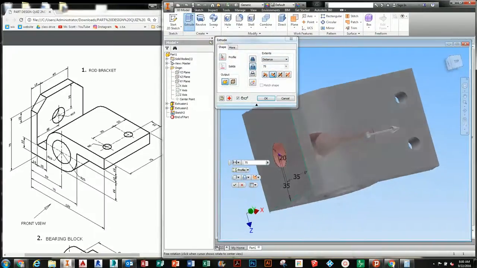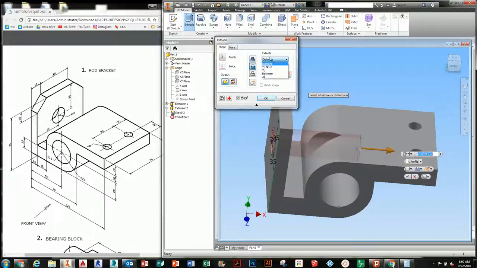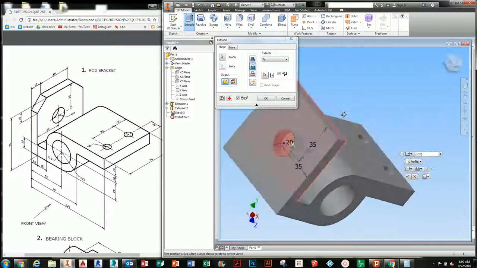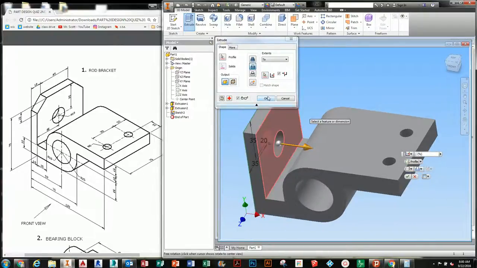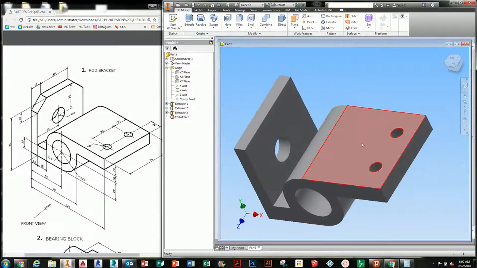And now you don't want to cut through all that, so you really can do 2 things. One is you can pull this 3D grip back to where it doesn't cut, or the other one is you can change the extents, this is one of my favorite boxes, to be 2. And you can tell it to extrude to that face, and it'll cleanly cut to that face. And you say OK.